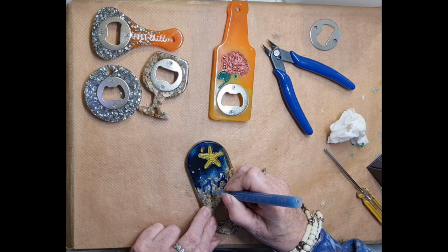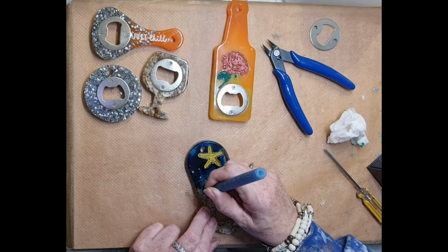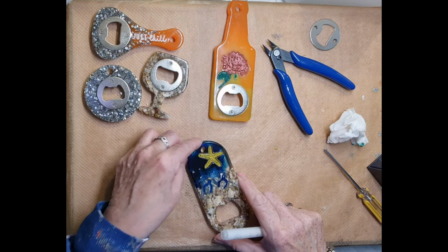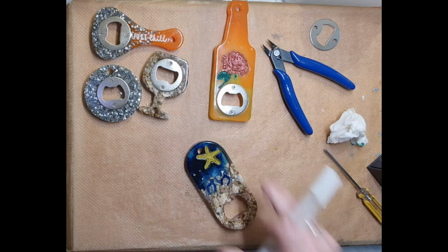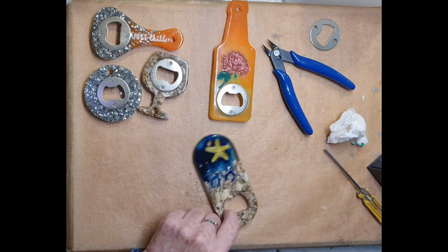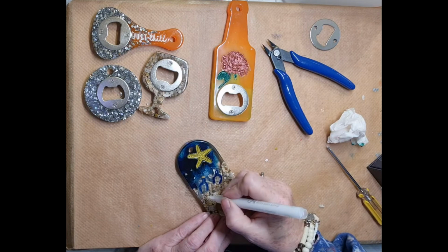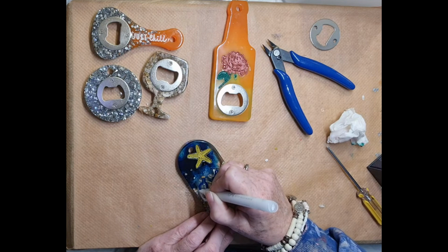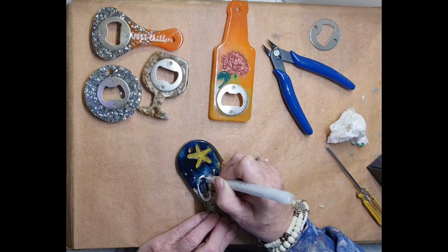Hard to see where I've got to go. Yeah. Next time, definitely need to do it properly before you put it in. Don't know what that is. White blobs there, look. That's stones. See what I mean? It's a bit like your resin. It just flows.